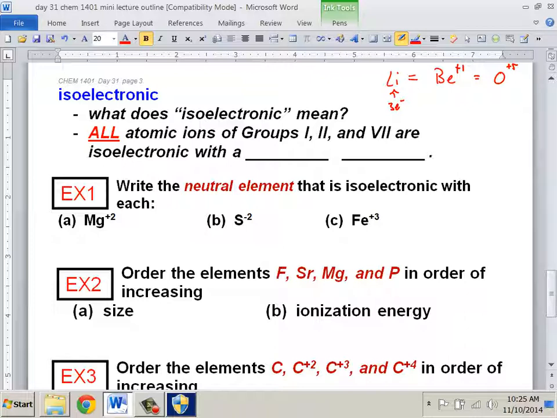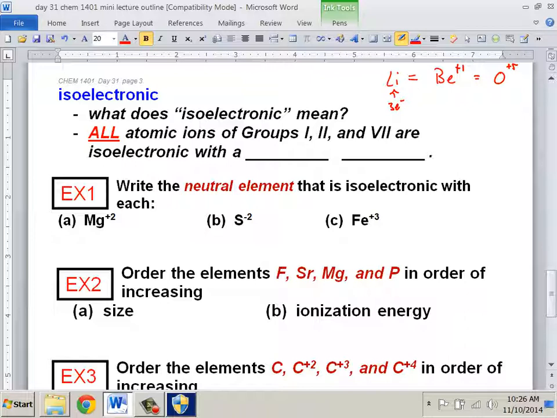But this doesn't happen because oxygen does not want to go to lithium. Oxygen wants to go to where it's the most stable. And what's the most stable electron configuration? The nobles. So oxygen doesn't want to lose electrons. It wants to gain, how many? 2. That's why we wrote O negative 2 all the time, oxide. It didn't form O negative 1 or O positive anything. It was O negative 2 every single time. We call that oxide.